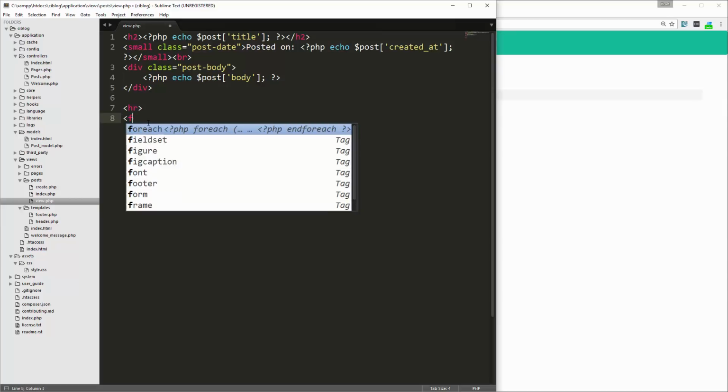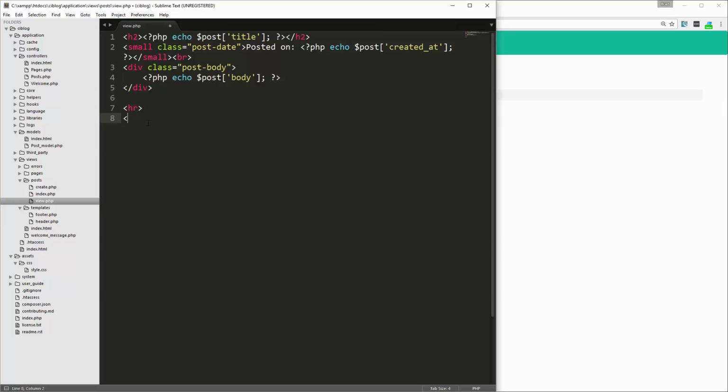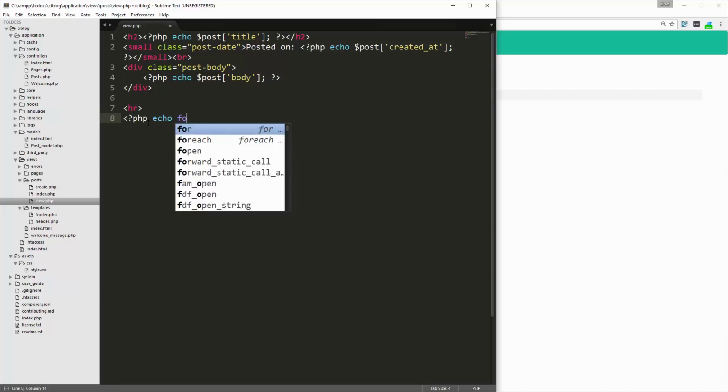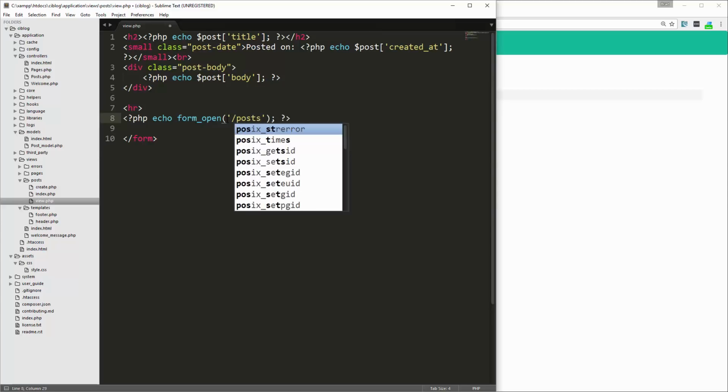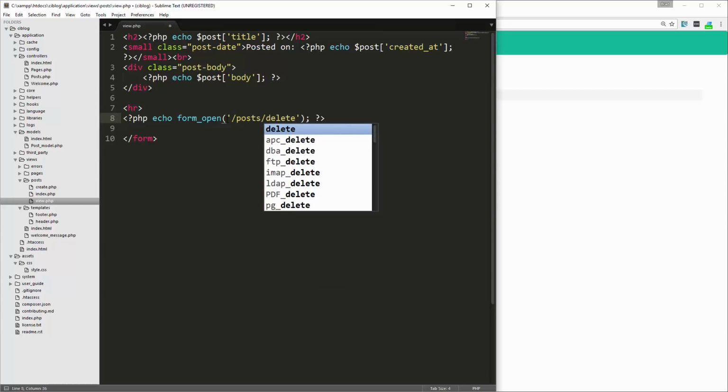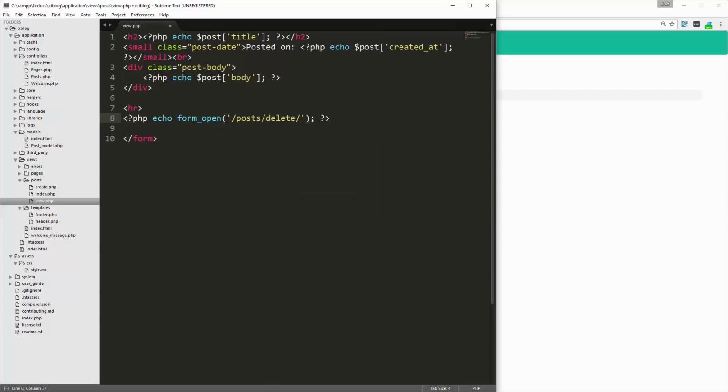Alright, actually let's use the form open. Alright, so this will go to post/delete, and let's do slash and then the ID.